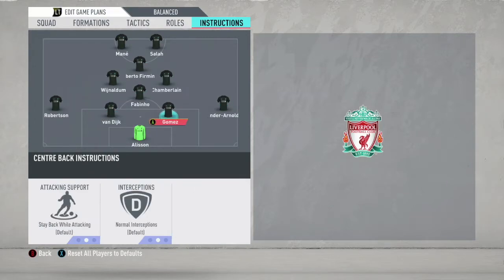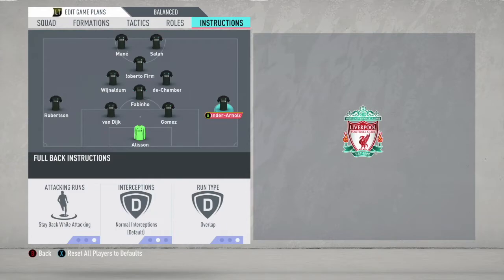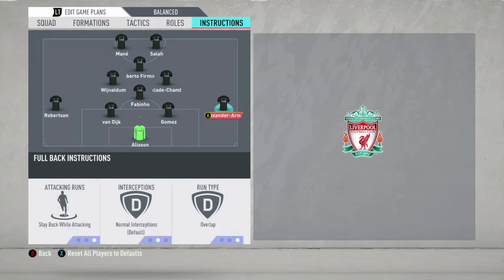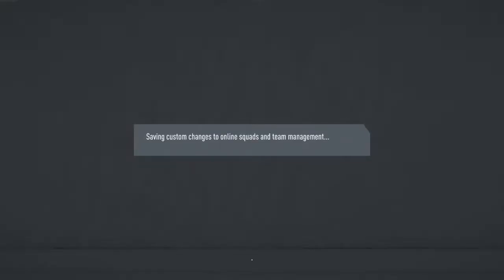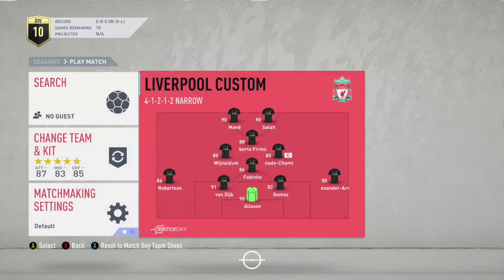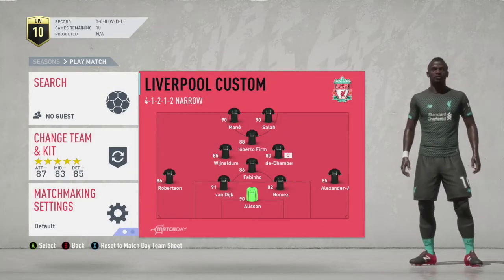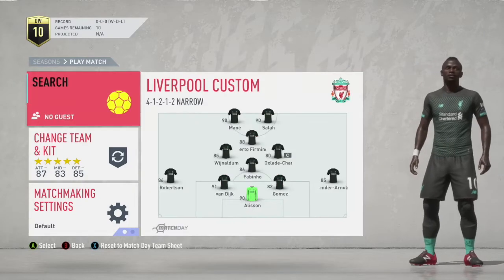Your center backs are going to be on default, and your fullbacks are going to be on stay back while attacking with overlap. And your goalkeeper's instructions are going to also be on default. So now that we got that Liverpool team done, we're going to move on to my third and final team. So let's get into it.